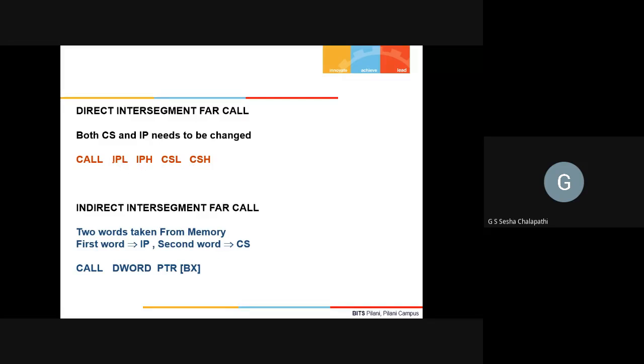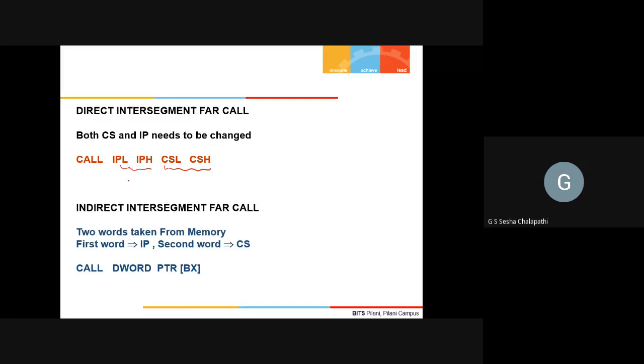So there, with IP low, IPH, the instruction pointer will change to this particular address, and the code segment will change to this particular address. So this is called a direct inter-segment far call.